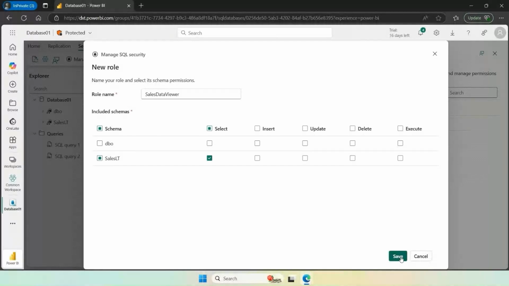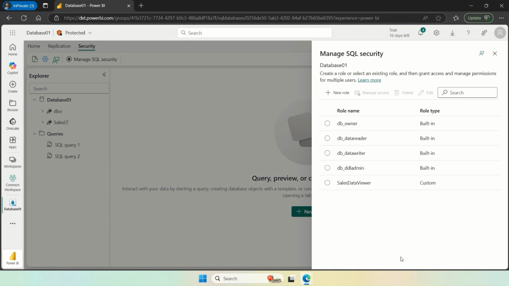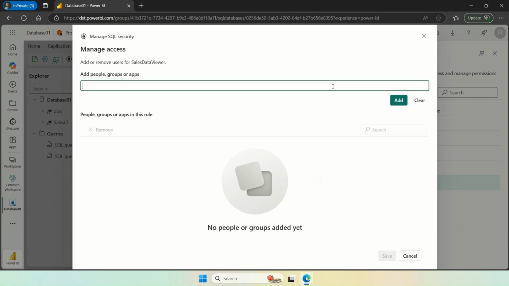So it's a much narrower scope than viewing everything in the database. Once I click Save, the portal automatically runs a T-SQL statement to create a role in the database, and we can start adding users to the role.